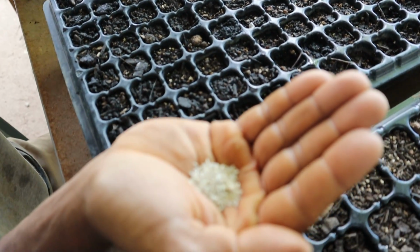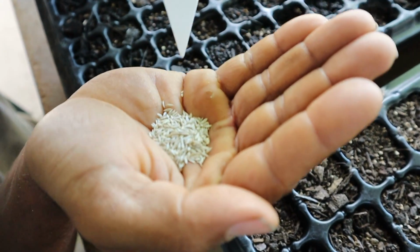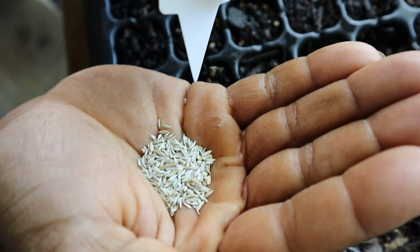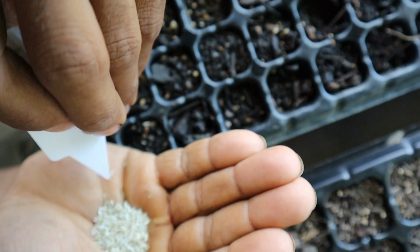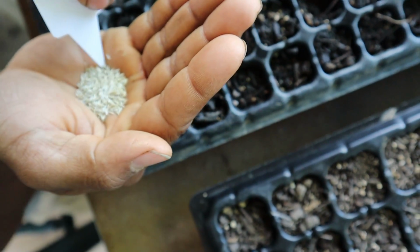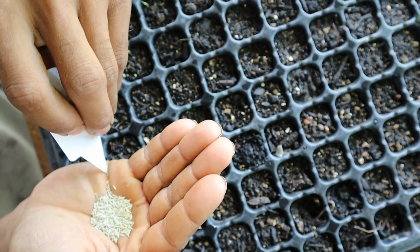And then what I was talking about is, you see that little crease fold in the hand right there? So you're going to use that as well as one of these to basically put your seed right in there, just like that, so you don't overseed it. Put 3 in that one, just like that. It's almost like that's what my hand's meant to do.